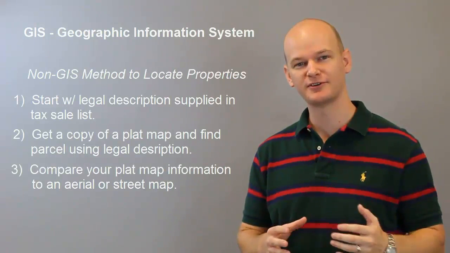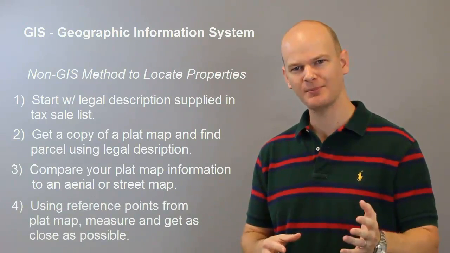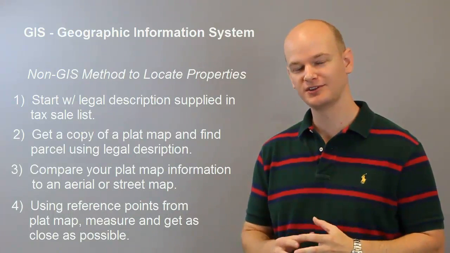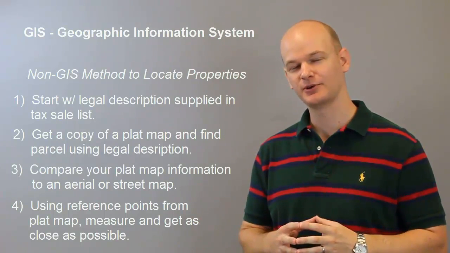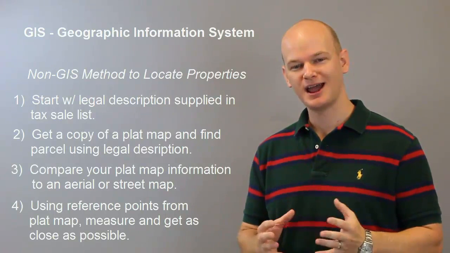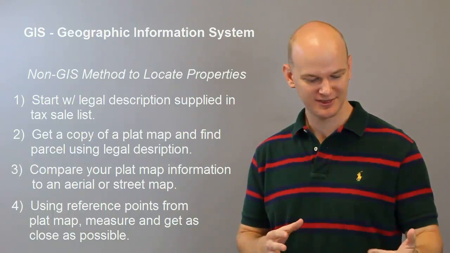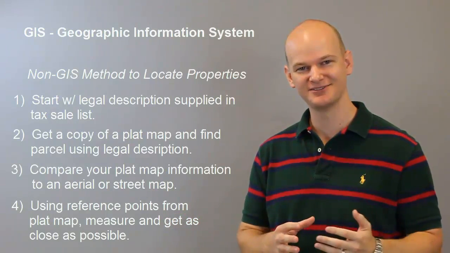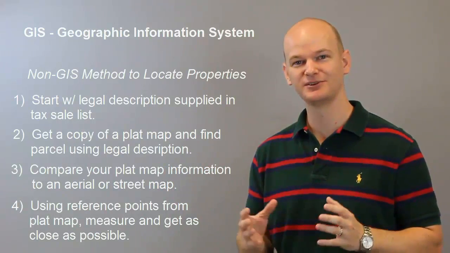Then you measure from some sort of reference point on the plat map and hope you get the right general area. Sometimes you won't have reference points — it might be a subdivision on one long road, so you're literally guessing at where that property is. Also, I was looking at a plat map yesterday from 1902, and a lot of areas will have very old plat maps. Over 100 years, stuff changes. You might be looking for Smith Ave on this plat map and it's changed to 14th Street — so good luck finding Smith Ave on the mapping services because it's going to be labeled as 14th Street and you'll never find it.